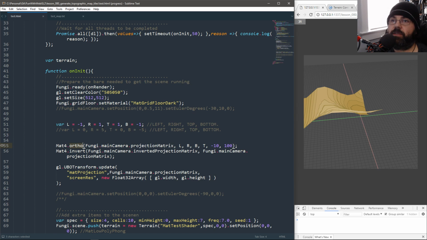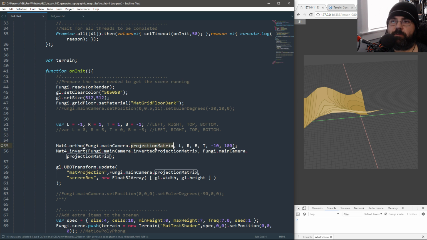In our case, we're defining the value 1 for the right, so the right side is going to have a maximum value of 1. The left is going to have a maximum value of -1. Top is going to have 1 and bottom -1. So that essentially makes the center of our canvas 0. It's kind of like your typical viewport, because a viewport is actually defined by this. So this is really how it looks.